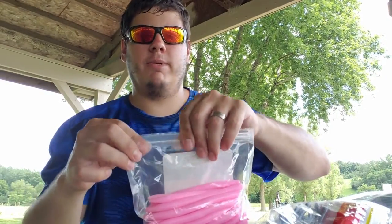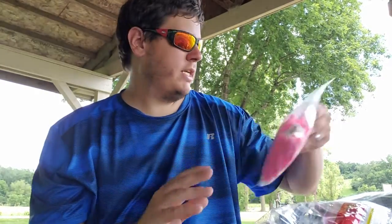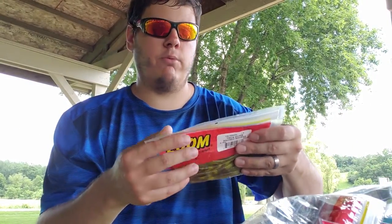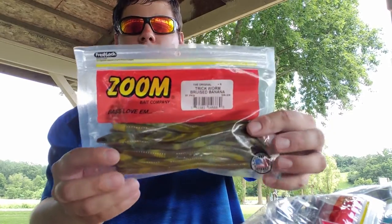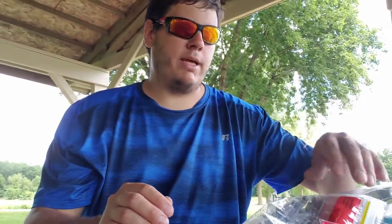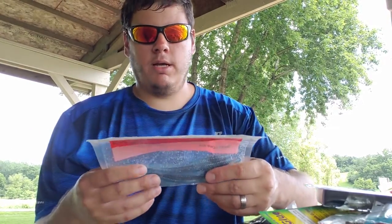Another structure bug in California crawl color. Got a big pack of stickos — tournament series Bass Pro sticko in bright pink. I just fished these guys recently and had a lot of success — really happy with those. Another trick worm in bruised banana, brown with a little yellow and chartreuse. Picked up a lot of trick worms at $2.49 each — hard to beat, and they worked really well.